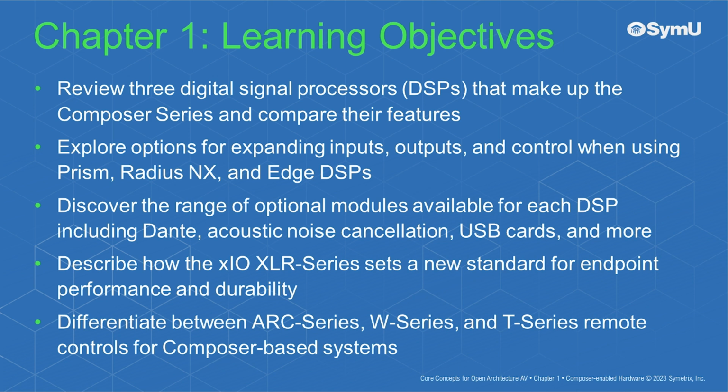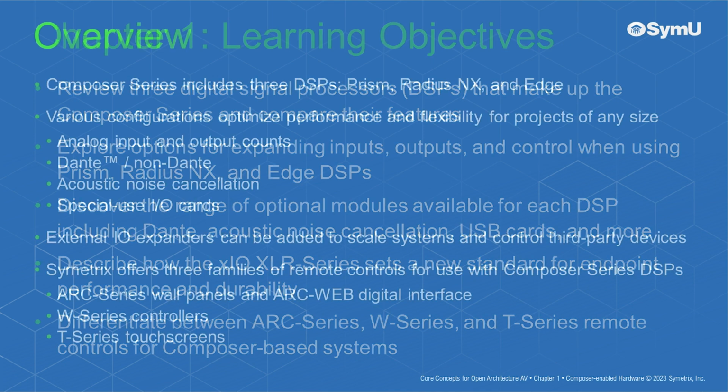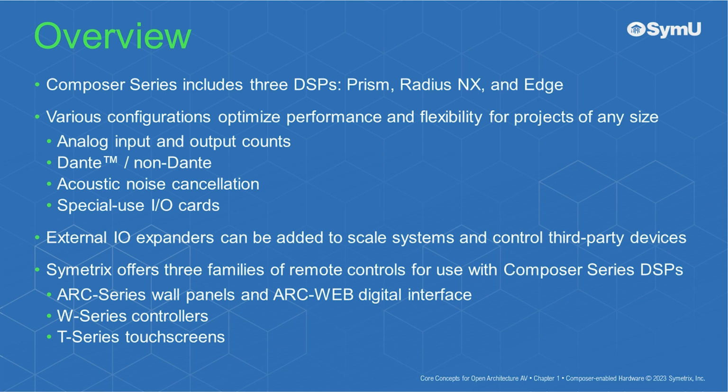Describe how the XIO XLR series sets a new standard for endpoint performance and durability. Differentiate between ARC series, W series, and T series remote controls for composer-based systems. The Composer series includes 3 digital signal processors, or DSPs. The Prism, the Radius NX, and the Edge, sometimes referred to as Edge frame.